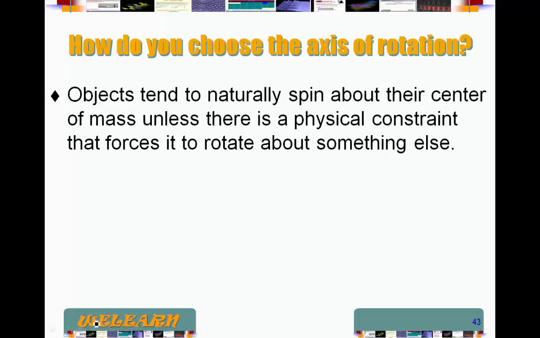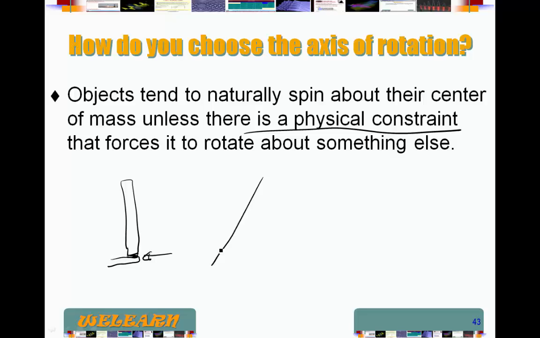Now, one more thing before we talk more about that: the axis of rotation. How do we determine that? Usually, the axis of rotation is determined through a physical constraint, something that we impose on the object. For example, when we had the stick and the gentleman from Louisiana trying to balance it, the physical constraint is where the stick was touching the finger. So that stick can rotate about the finger. In that case, that's my axis of rotation.